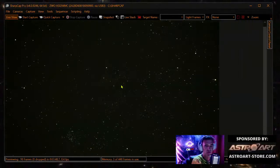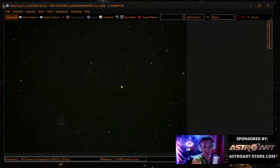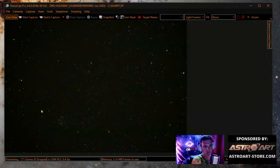I want you to compare, to pay attention to the background, which means the black, greenish black sky that we are watching here, with a bit of vignetting, which is normal in this sensor. Besides, this telescope has a 1.25 focuser, and with a focal reducer, you will always have vignetting, even if you don't use any accessory, with this large sensor camera.